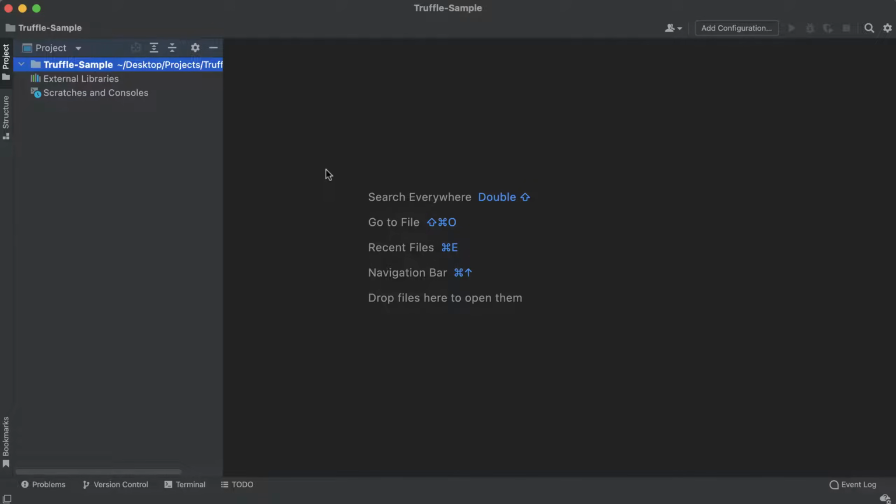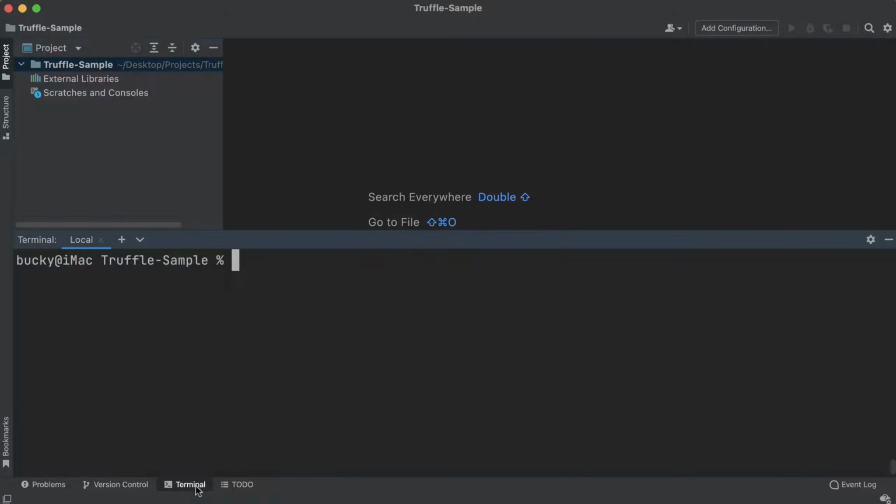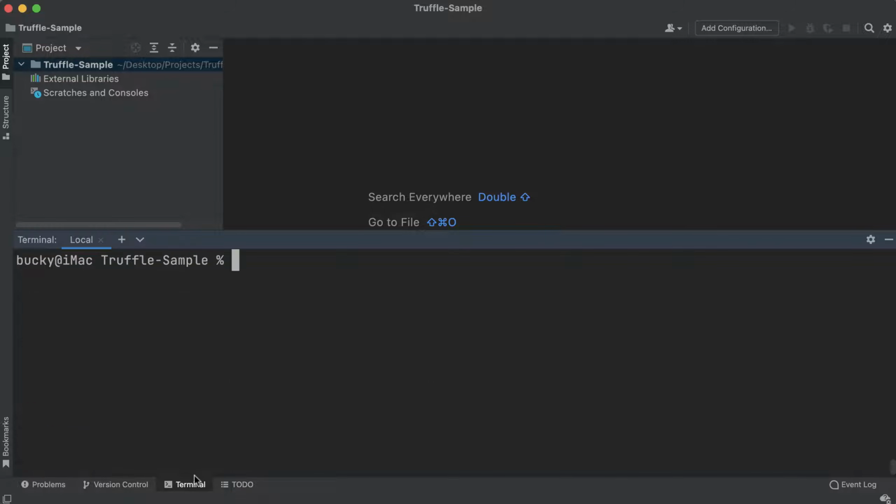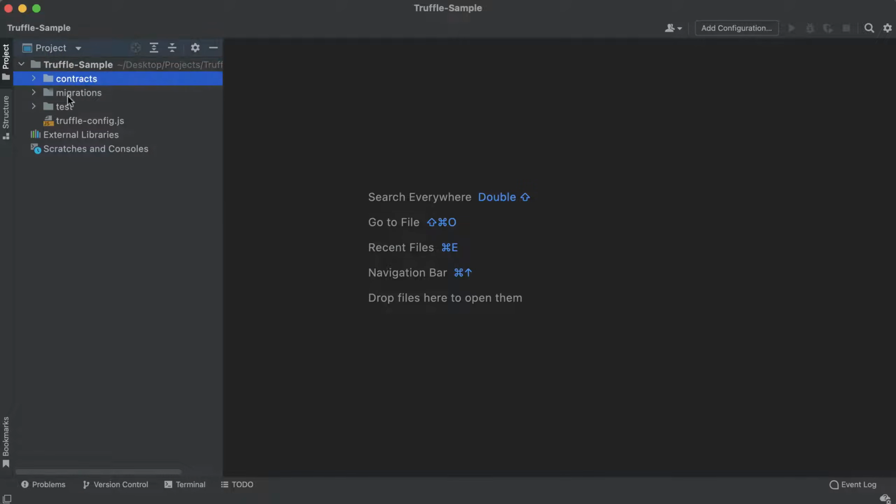And what I did in this tutorial is I created a brand new empty folder, and then I just opened that in my IDE. So make sure you have an empty folder to start, and what we can do after that is initialize a new Truffle project. So how do we do that? Truffle init, I-N-I-T, it's short for initialize project, and just hit enter. And then that looks successful. So after you run that, you should have these folders: contract, migration, test, and truffle config.